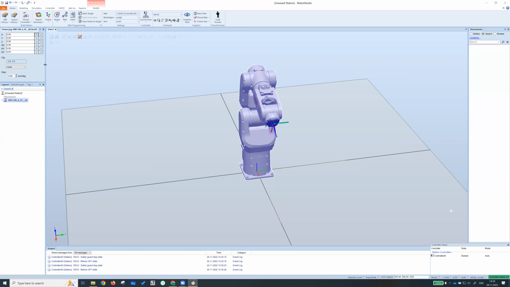Okay, sorry. So the world coordinate system is this one. If you want to move in the positive x direction, it moves toward you. Minus x is backward. Positive y. Negative y. Z is up and down.